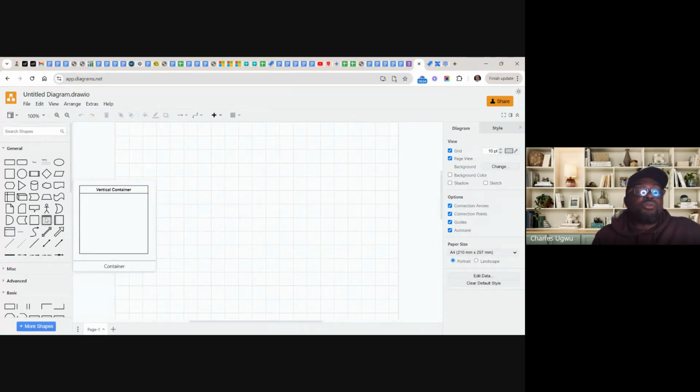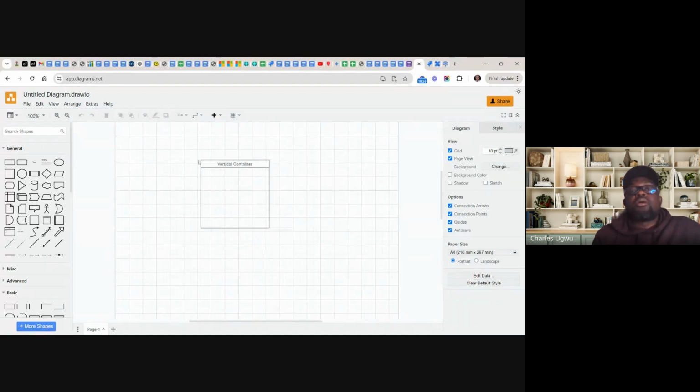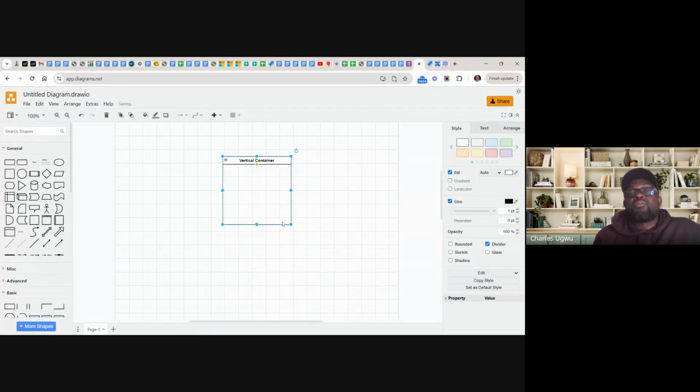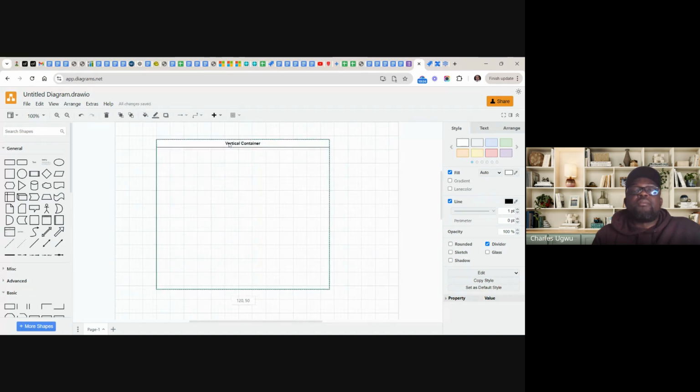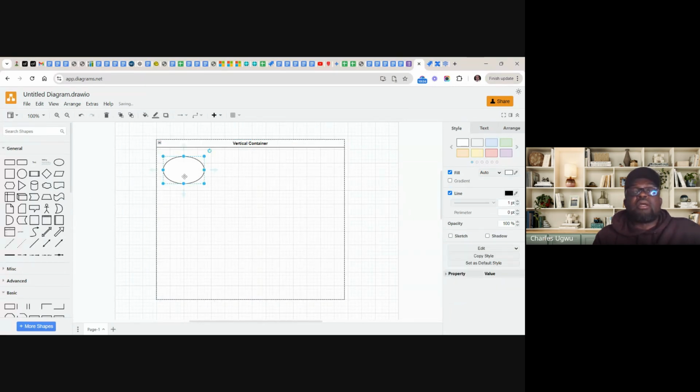If you want to start, let's say, small, you need to start by bringing in a container. Container here is very flexible. You can do it anyhow you want. And then you can start bringing the shapes you want to use for your work, bringing it here.